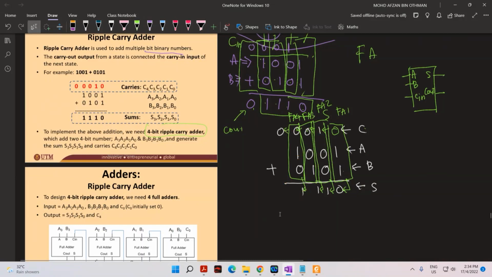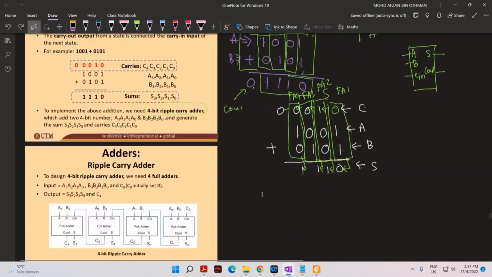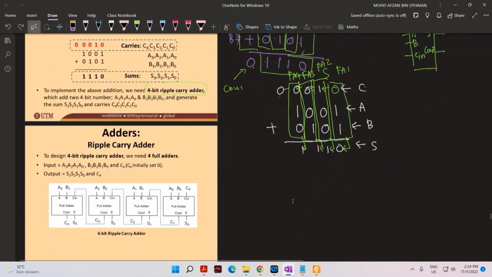Okay, so sekarang ni kita nak lukis lah kita punya design macam mana nak buat 4-bit ripple carry adder. So lukis balik semula kamu punya full adder tadi. Sorry, not half adder, full adder. Okay, saya bawa bawah sikit.